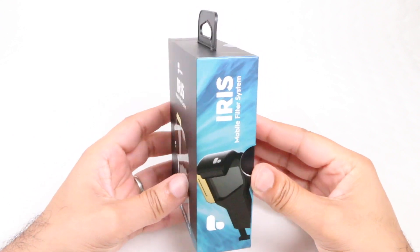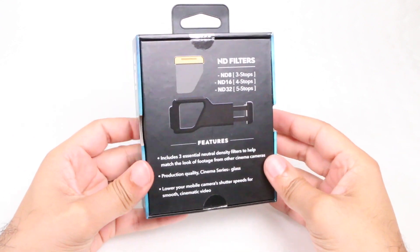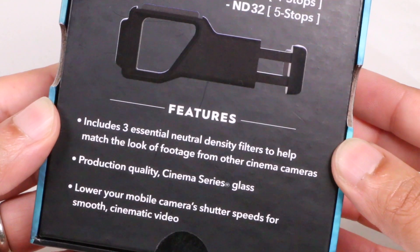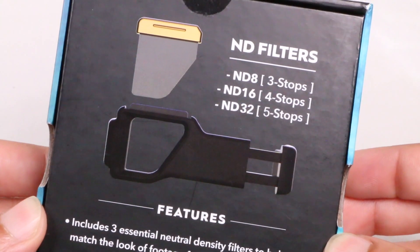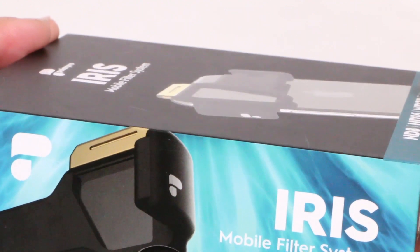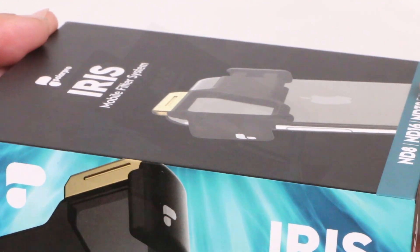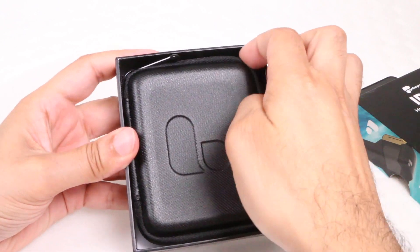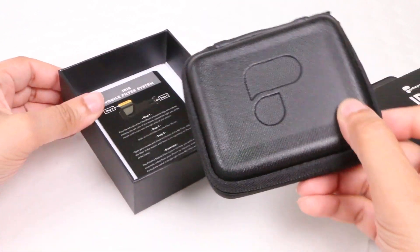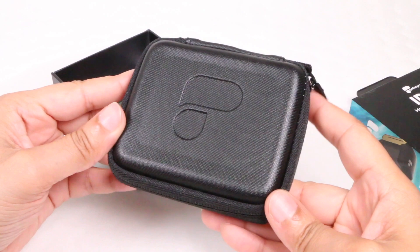Now they've focused their attention on the smartphone market, providing the ability to seamlessly integrate smartphone video capture alongside other cameras by allowing finer control of the handset's shutter speed, which is typically much higher than standalone video camera systems. The Iris system gives you full control over your iPhone's shutter speed, enabling lower cinematic speeds.